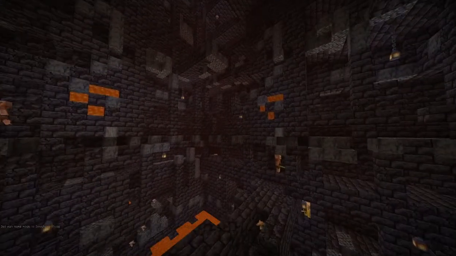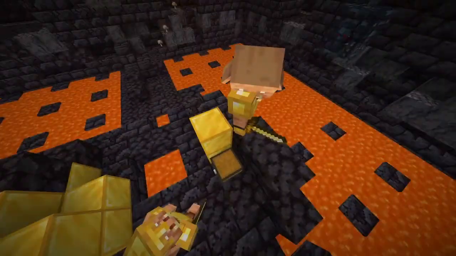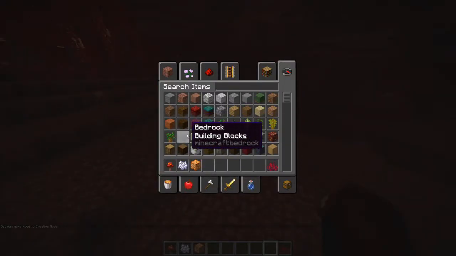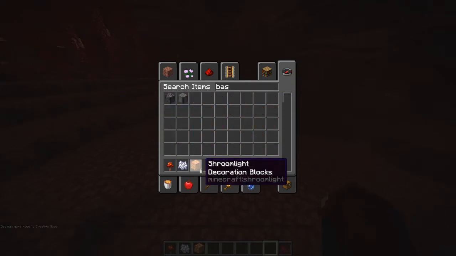So this right here is the center of the bastion. There's the magma cream spawner, gold blocks, and they have loot crates here. And it's such a nice place to live. This is blackstone, and that's basalt. It's so nice looking. So basalt, you can make this basalt brick. So basalt. No, it's not basalt, it's blackstone.